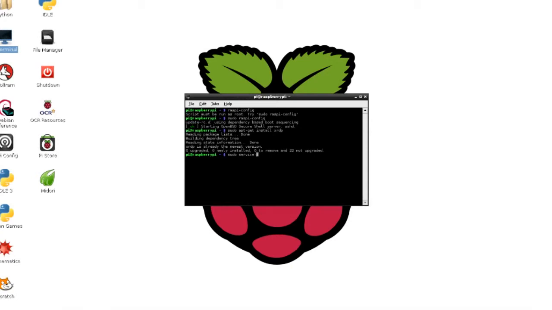So that's great if you want to stop it at some point. I don't know why you would, but if you want to. And sudo service xrdp start, and again that's going to start it up again.